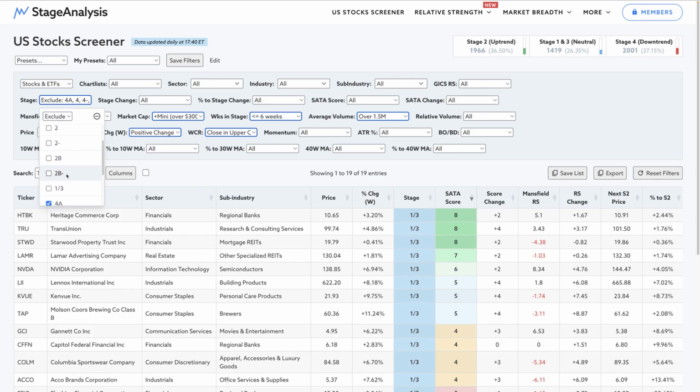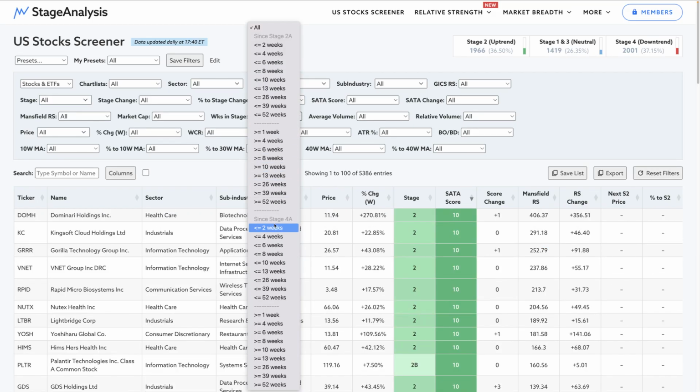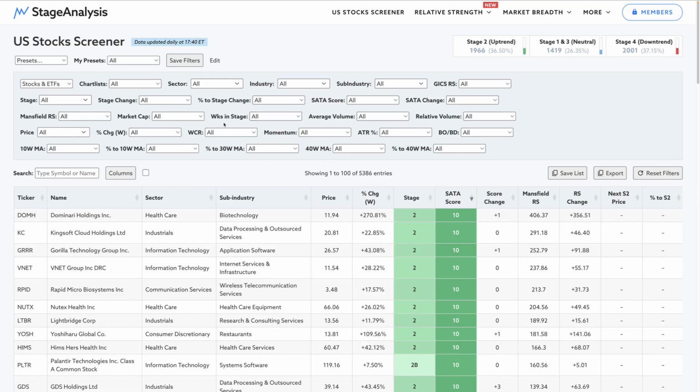We're excluding all of stage 4, so anything that's moved back to a 1 or a 2 again. So we get a couple of 2s in there even with that scan at the moment. So that's how you can use the weeks since stage 2 breakout or since the stage 4 change. So you'll only see stage 2 stocks with these top ones, and you'll only see stage 4 stocks with these kind of ones, except obviously you will get 1 and 3 in both of them. So that's the weeks in stage.